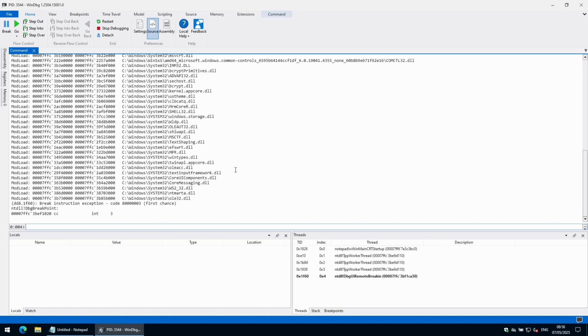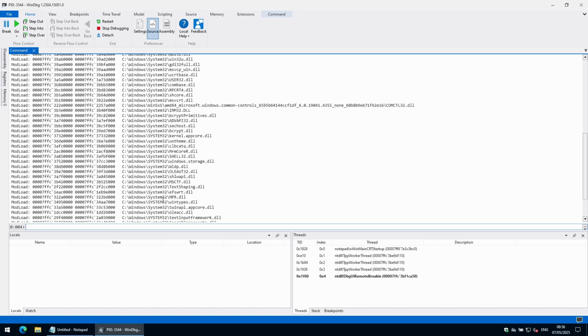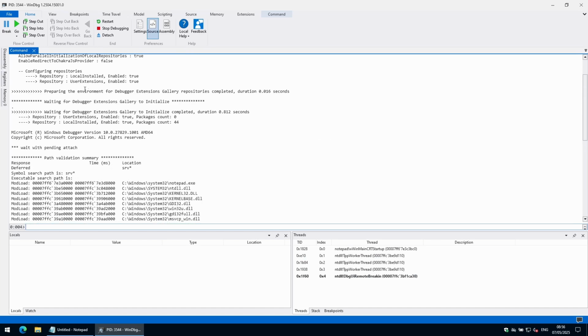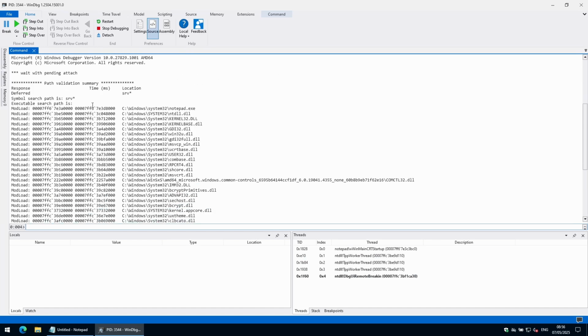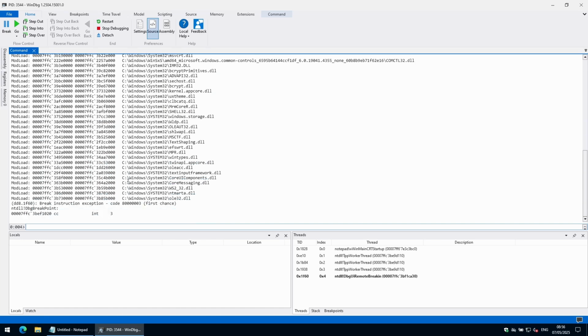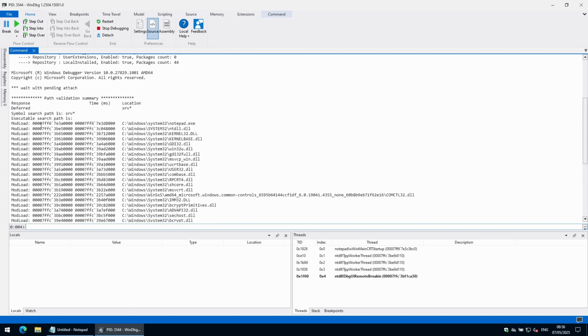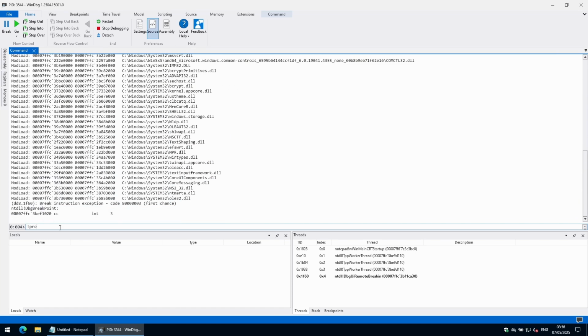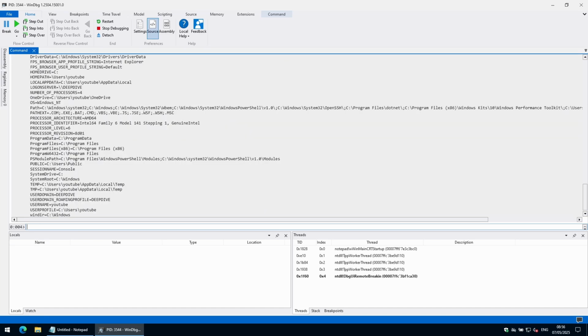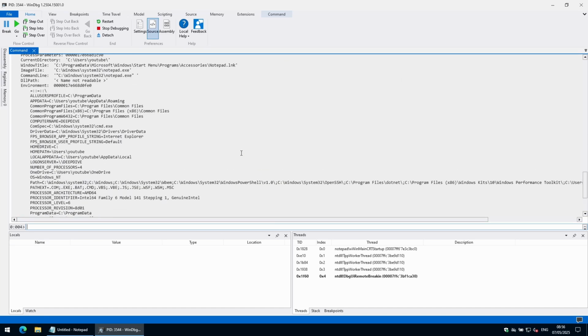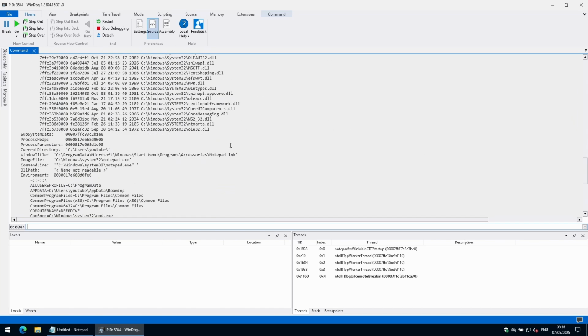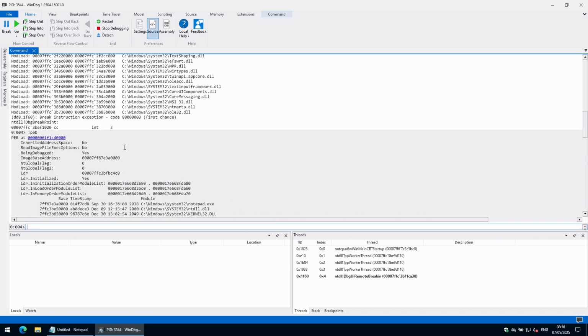Now this is the memory contents of a single process. We see down below the stack. It's something I'll discuss in future videos. And over here there's a bunch of information about the process it connected to. You can actually see the symbols it downloaded. There's a command called !peb, process environment block. It shows you the object in memory containing the process definition.